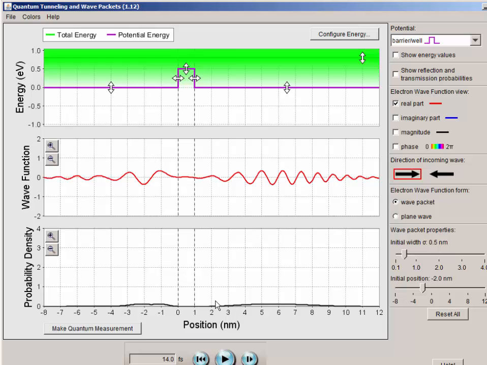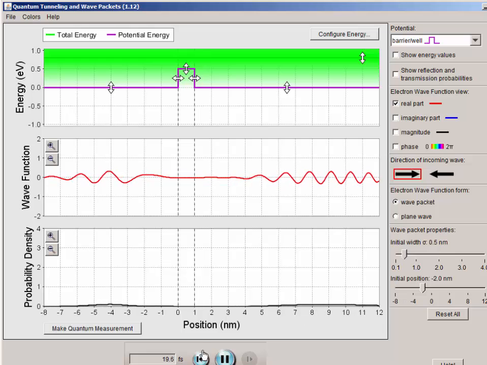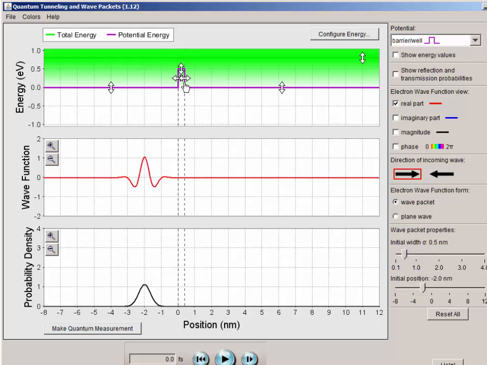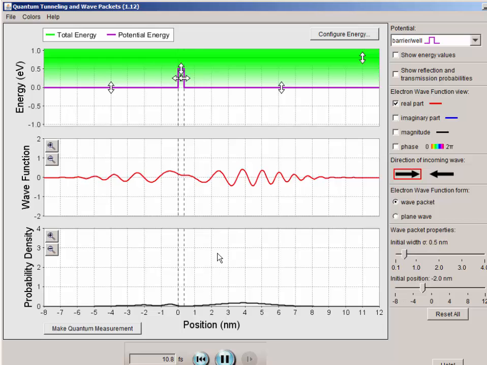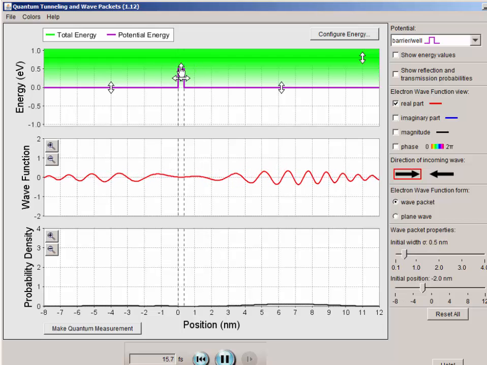What we were kind of measuring is the transmission probability. You can see it's relatively low, and as time goes on, we're talking about femtoseconds here, the probability gets smaller and smaller. We can go ahead and make this barrier just a little bit smaller, and we should see some higher probabilities of this thing going through it, which is more or less what you'd expect. And again, as we made the barrier higher, it would be harder to penetrate.